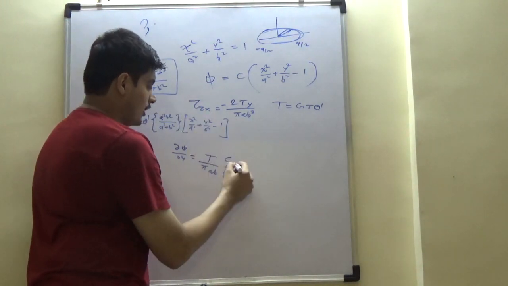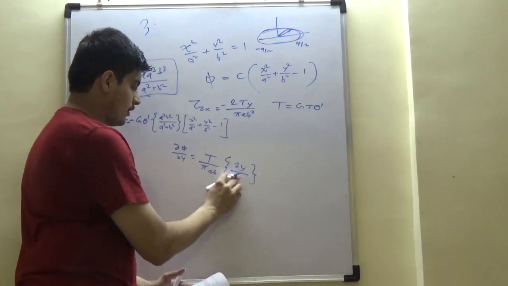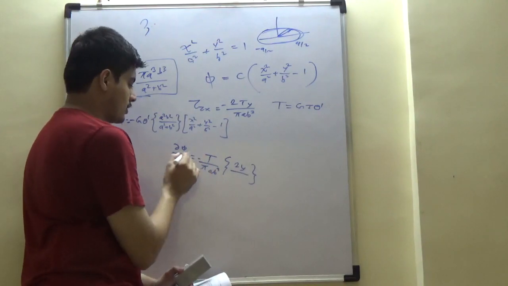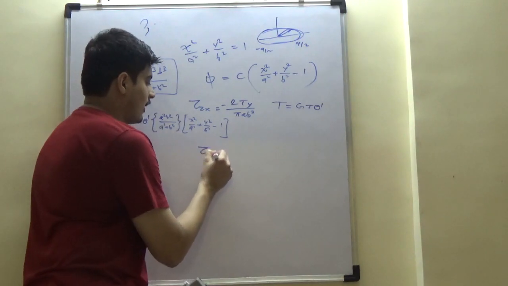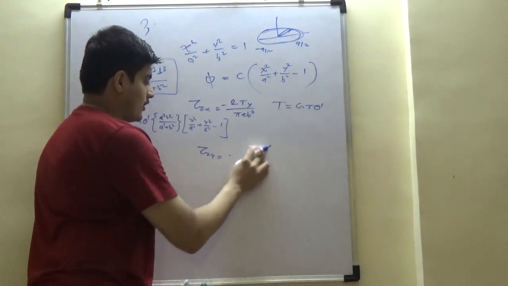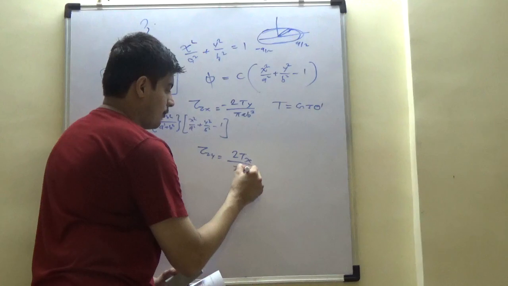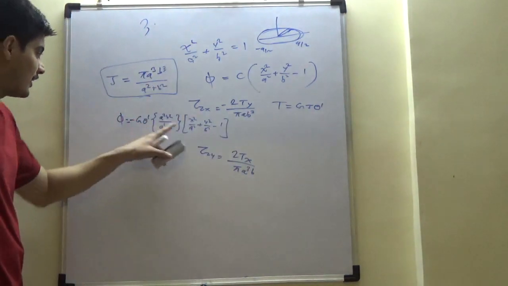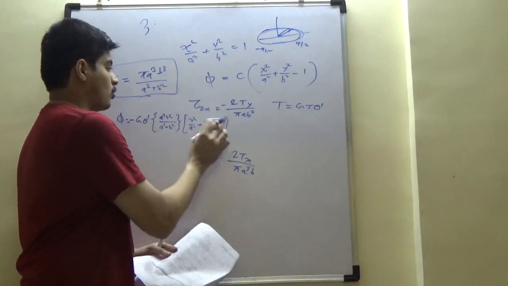And then the only variation is 2y by b square. So this b square will come out, and negative sign will prevail because it is a positive del phi by del y. So this is the outcome. Tau zy, which is minus del phi by del x, right? Minus del phi by del x will again be 2tx upon pi a cube b. Similar analogy. Now the only thing that will remain is this a square, so it will come here and sit with this. So these two are known.